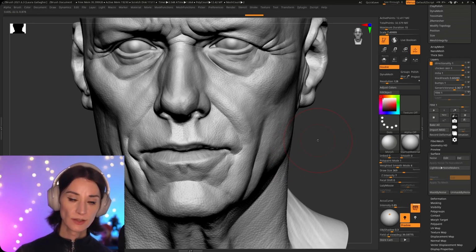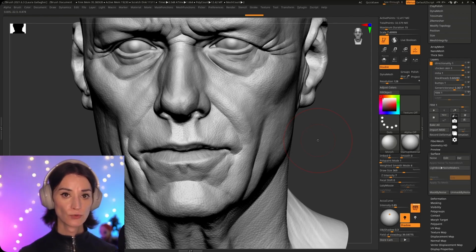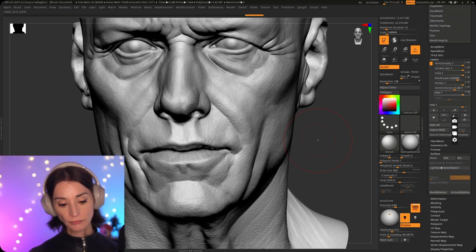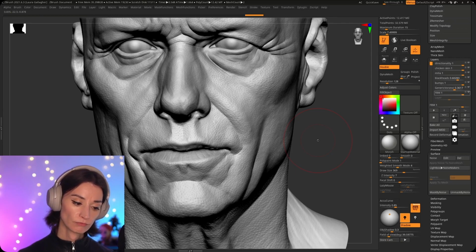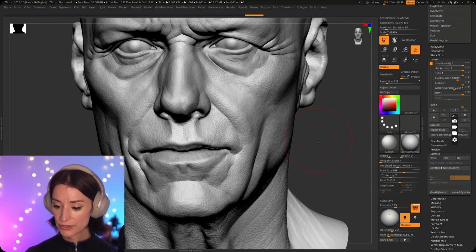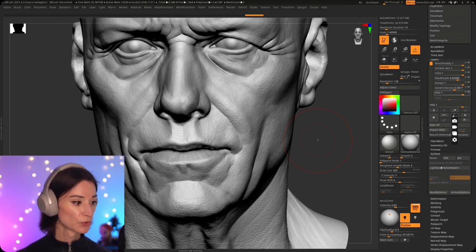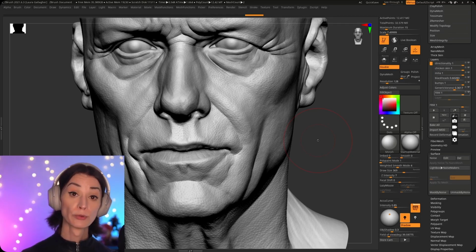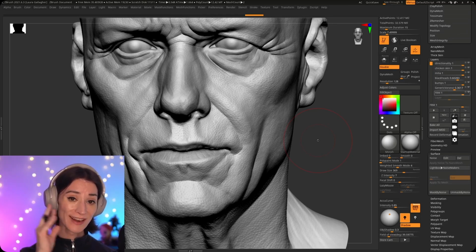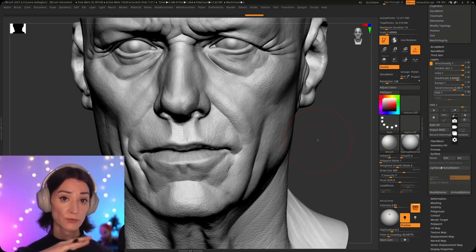There is more to say about these passes, especially the Voronoi pass. Screw it, let's just do it now. We'll do the skin pores afterward. I want to talk more about the Voronoi pass, because so far we've just added a generic Voronoi pass for the whole surface.